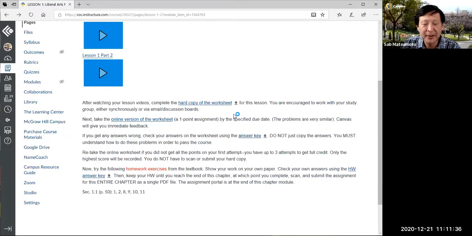And so take a look at this and correct yourself if you got any of these wrong on your online worksheet. And because I want you to be successful, I'm giving you up to 3 attempts to do these things. So let's say you take this online worksheet and you only get half of the problems. Then you can go back and correct yourself. Look at the answer key, the 3rd page of that answer key PDF file. Correct yourself, and then you can go and take the 2nd attempt to correct your mistakes on the 1st attempt. And so I'm giving you up to 3 attempts to get full credit for each of these worksheets, all right? Again, make sure you take advantage of it, right?